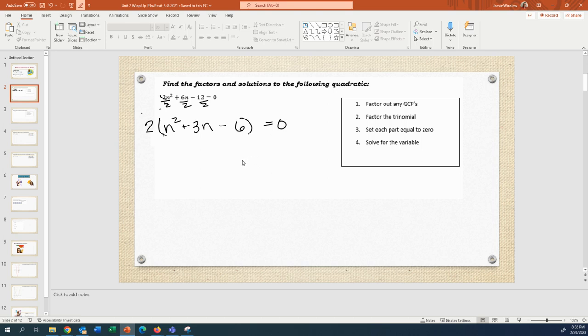Okay, now we're going to look to see if we can factor what is left. It makes the inside polynomial so much easier to work with, right? We have much smaller numbers. So I am personally going to make my mod chart and do the first times the last. That's negative 6n squared and the middle term. And remember, we're looking for two numbers that multiply to give us this number and add to give us this number. So let's see.